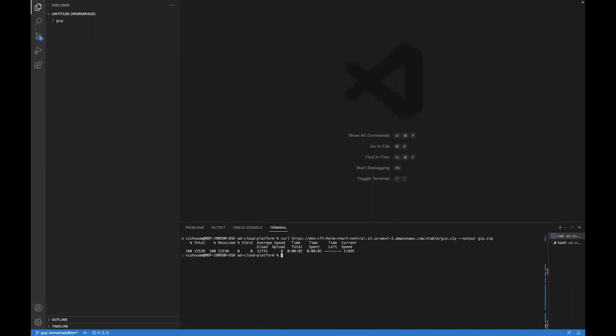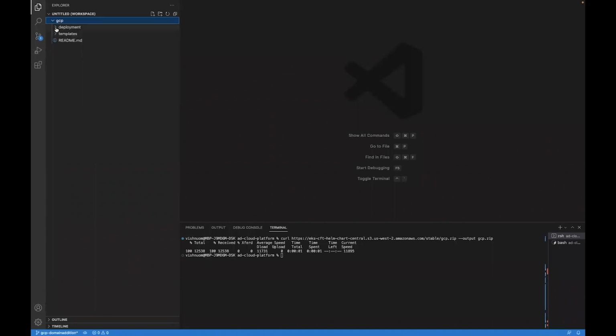Launch your terminal. The first step is to use this command to download the Google deployment templates. This command will be provided in the README file. When you run the command, a GCP file will be downloaded. Then extract the zip and open it in an editor. The zip file will contain a GCP folder as well as a deployment folder and a templates folder.